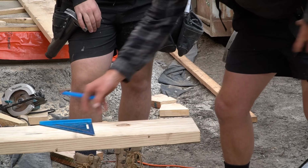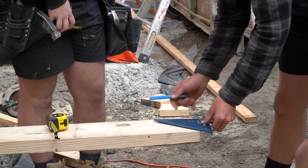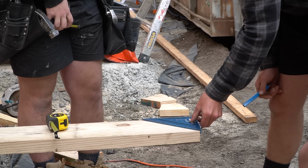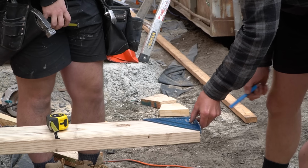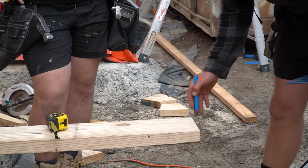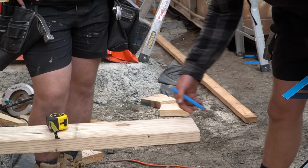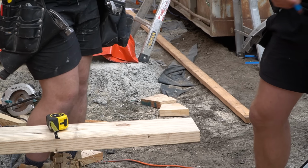So what we're gonna do for every single one is come in, measure 90 mil for the wall plate. And then what we'll do is put the square on that 2 degree mark, come down to that angle there where it hits the top plate. Literally nothing. And we'll cut that little bit off. Yeah, just a 3 mil to nothing there. But if we didn't do that, it means just that tiny corner there is all that's really supporting the weight. Okay, yeah. It was pretty good, but this just makes it a bit perfect.